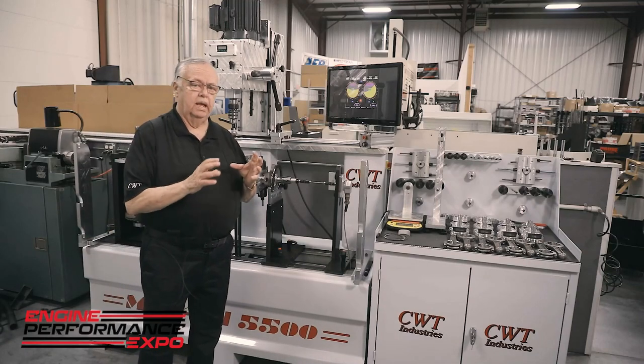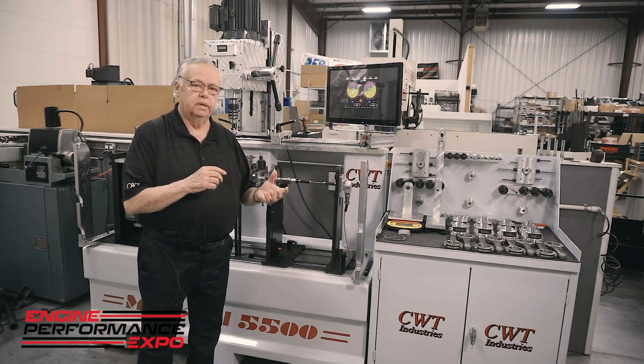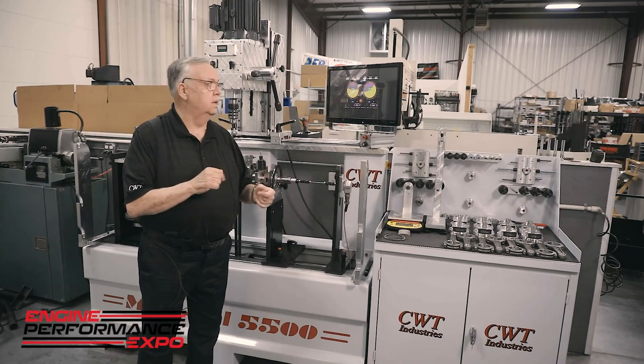So I can go ahead and basically play scenario after scenario without making a chip. Once I have a solution, then I can apply it to the crank and we're done with balancing. It's just that simple.